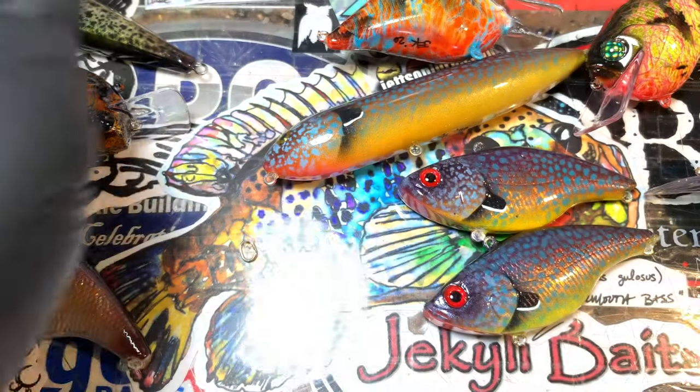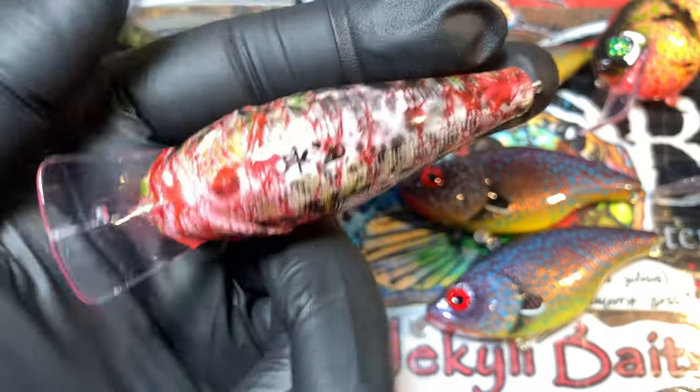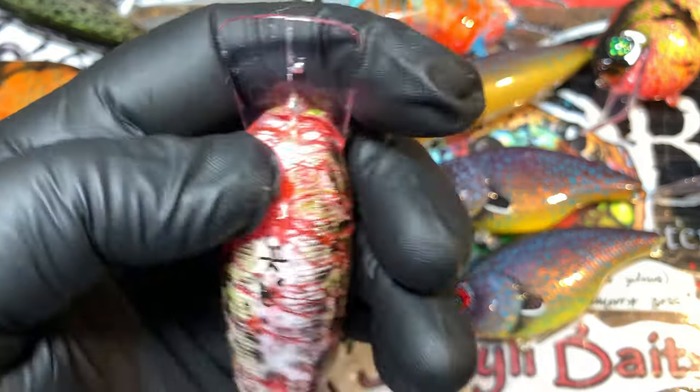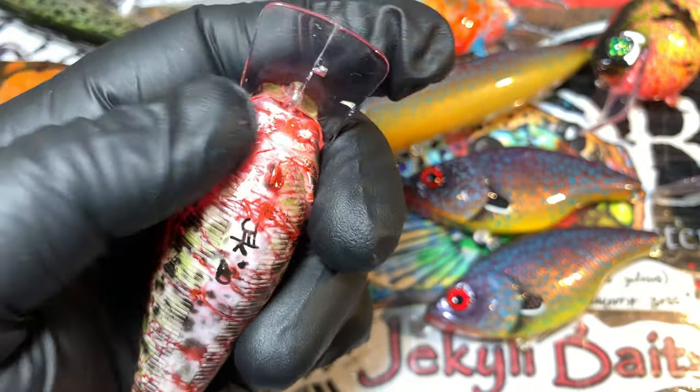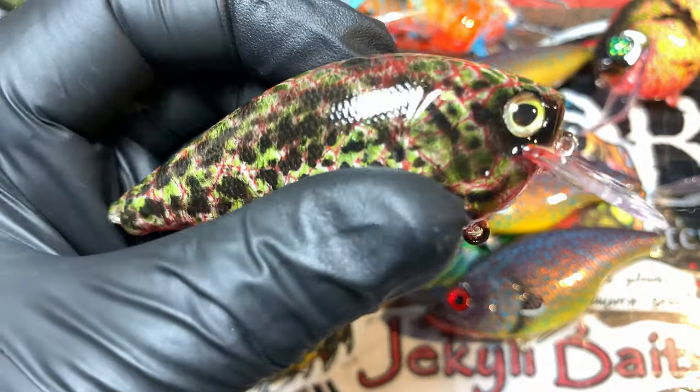Also on an S replica. We have got a distressed crappie on a 2.5. This was the last 2.5 that I had in stock. I do have more coming. They'll be here this weekend.